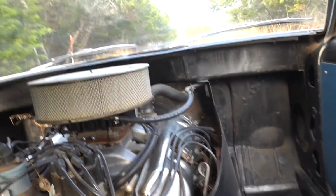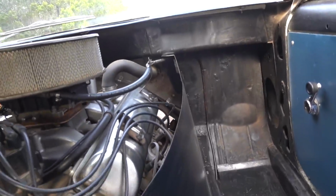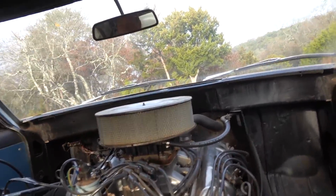Questionable build. He said he did it because he wanted it to handle better. And I was like, I'm sure it probably does, but it does everything else worse. We're driving it on a dirt road now, and a rock just flew up off the ground and hit me in the forehead. I'm pretty sure that cross member scraped the ground and just shot a rock straight in my face. Very well could be.